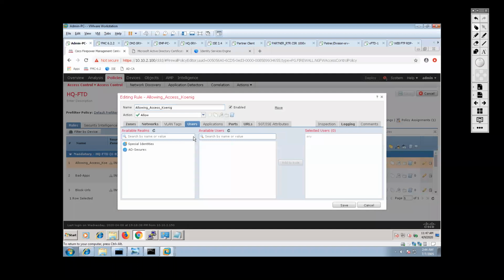If I go into users, you can see now I have my REAM showing up. If I click on that REAM, I have my groups and users showing up. So I'm saying that coining can be accessed by HR, a person from the HR team.